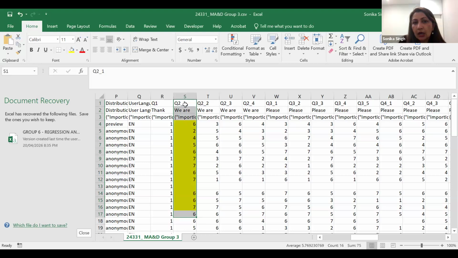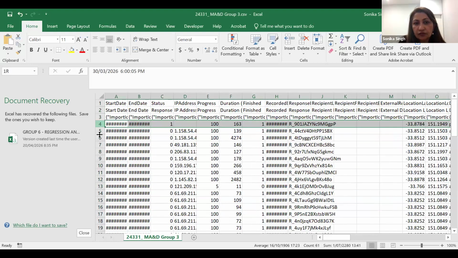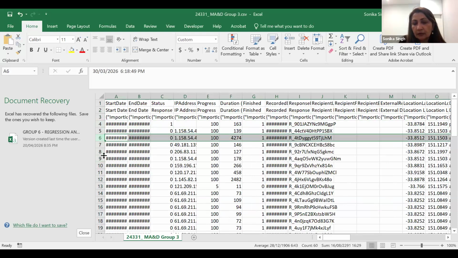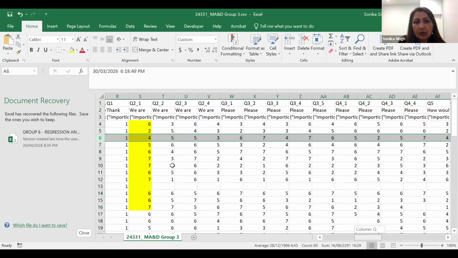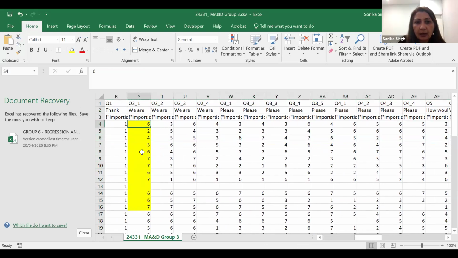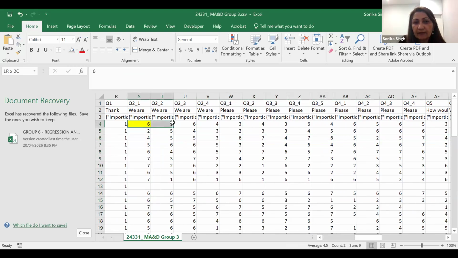So this is each respondent. Each row here represents a respondent. So this is respondent one's rating. For option 1, this is the rating for option 2, and so on for all the 13 options.